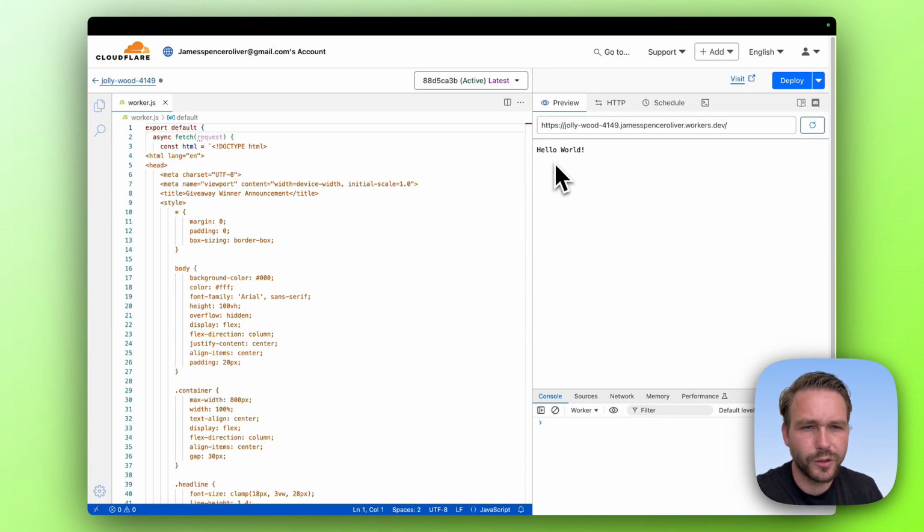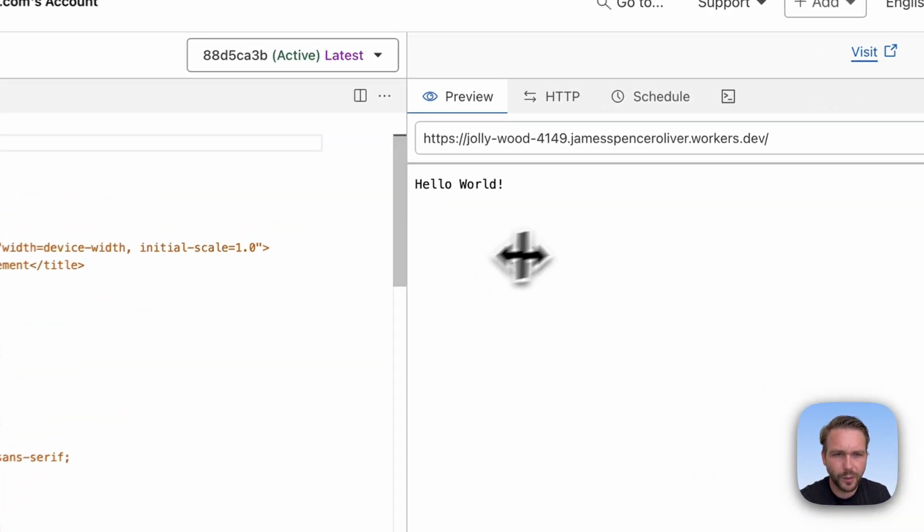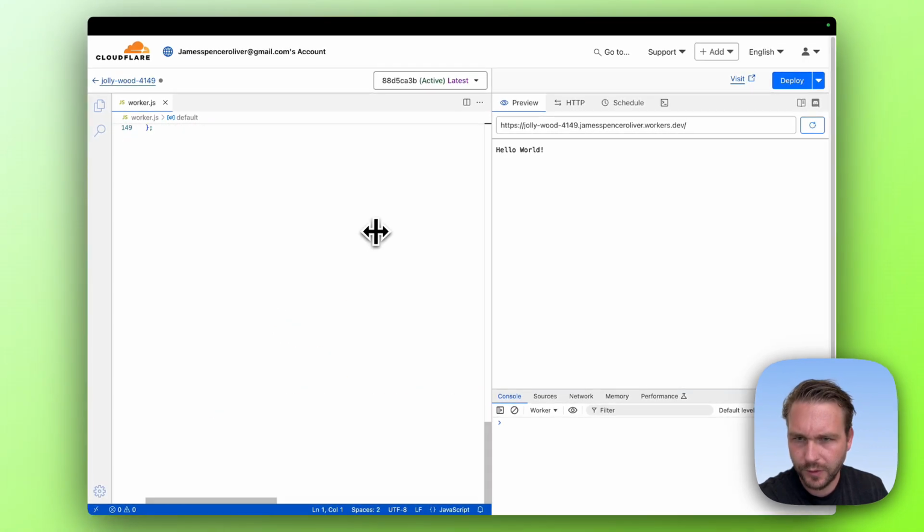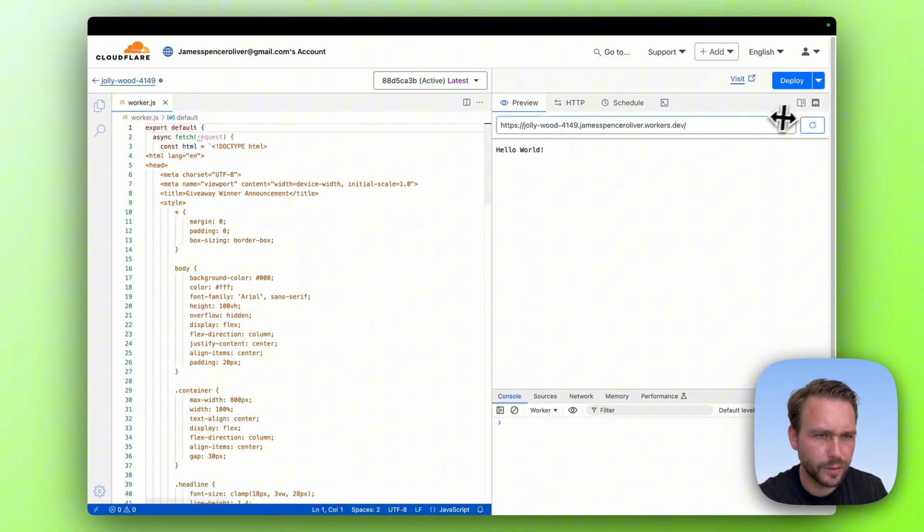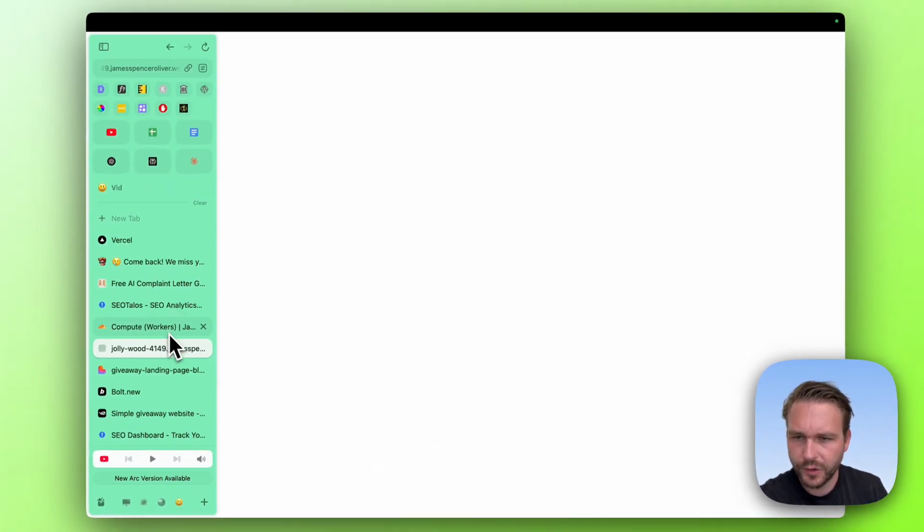In the preview now, it should show us the website here. Let me just see if there's a preview button. We'll visit the site just to check it.